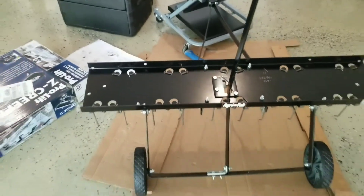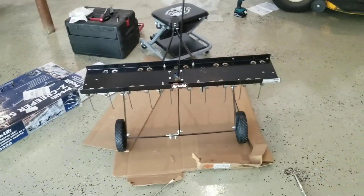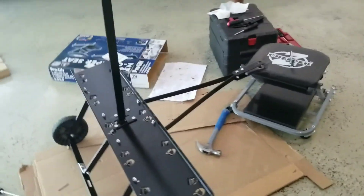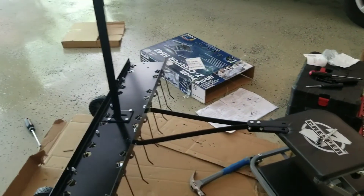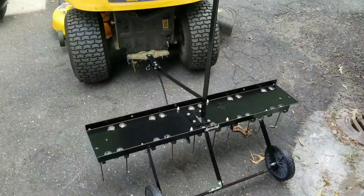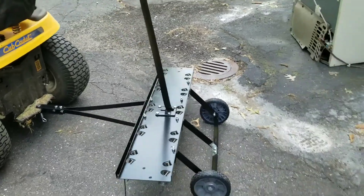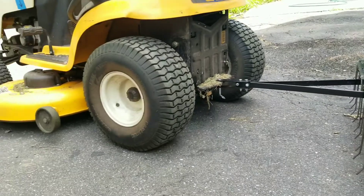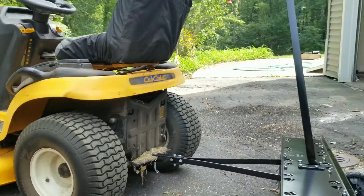Here we have the final finished product. I was able to put the handle on — I just didn't record that because it's fairly straightforward to slide it through, but it's actually very difficult to attach to the axle bracket. If you have not tightened up the bolts to the base plate, please tighten the bolts to the base plate before trying to attach the lowering and raising handle — it'll make it so much easier.